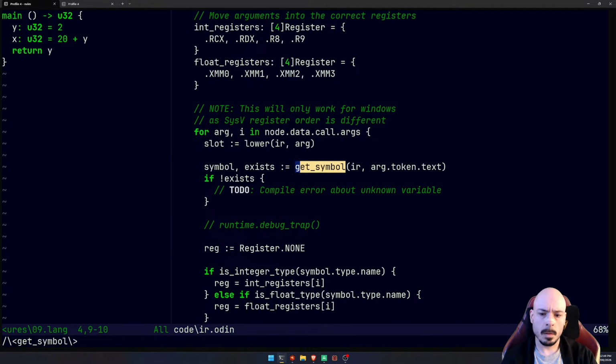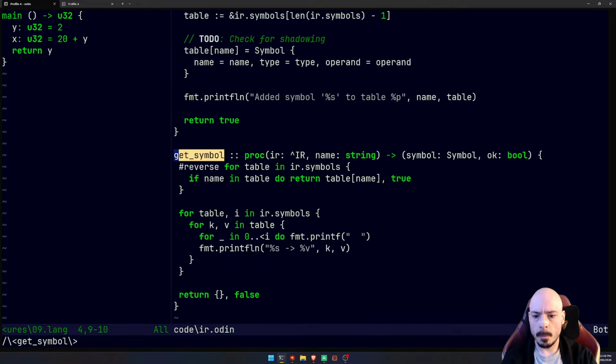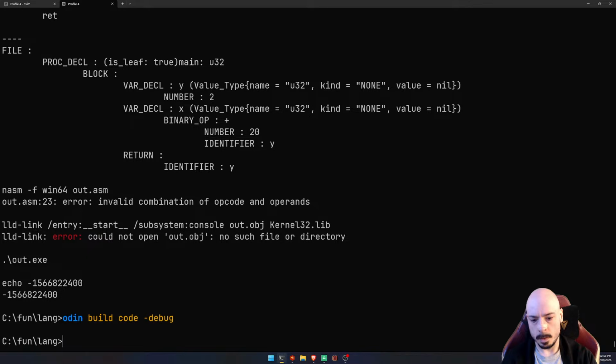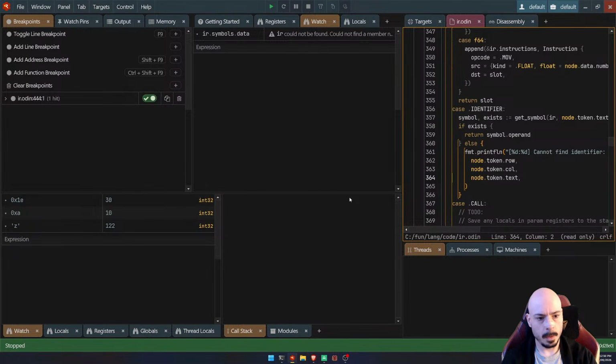Huh. Interesting. So, we call get symbol at this point. The weird thing is, it doesn't exist, but let's find out why.